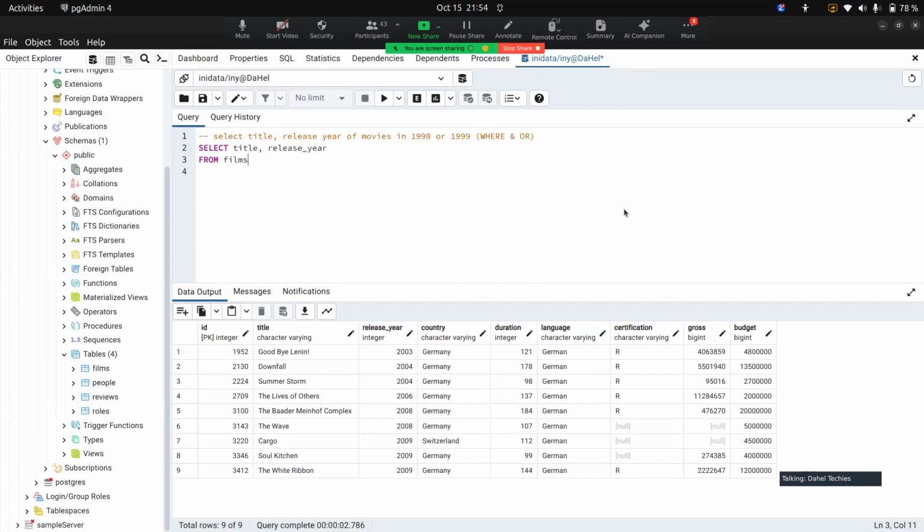Then what next? Where release year is equal to 1990 or 1999.